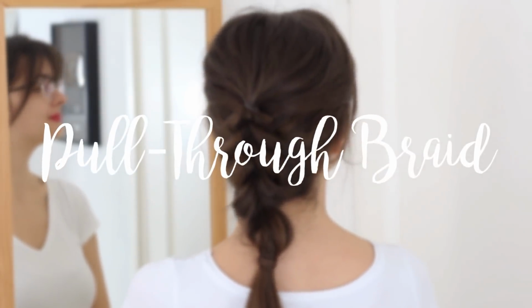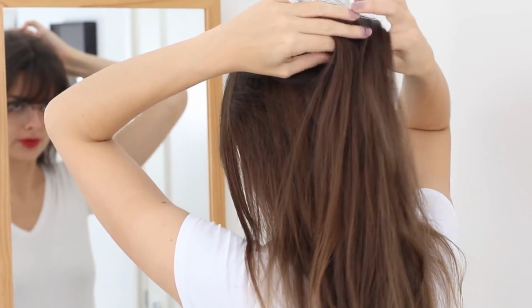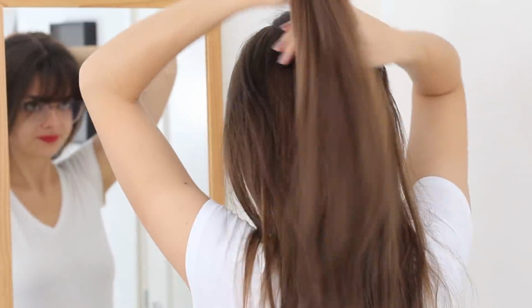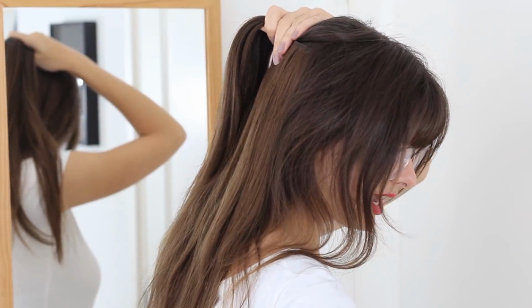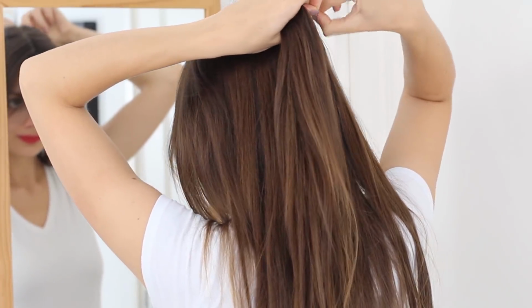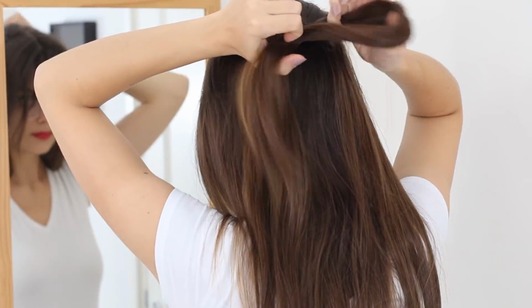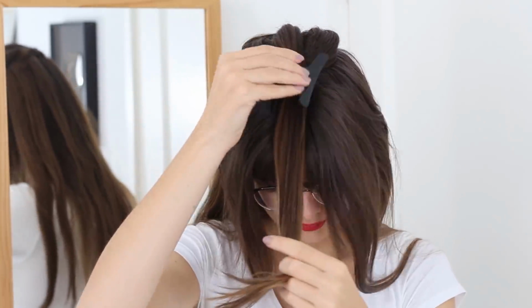The second technique I'm going to share with you today is the pull-through braid, which isn't a braid at all. So I'm going to start by taking a section of hair from the top of my head, again right here. And I am simply going to tie this into a ponytail using one of those tiny hair elastics. Those super tiny rubber ones. Alright. Then I'm going to take this ponytail, take it to the front, and I'm actually going to clip it away right there. I'm gonna get back to that later.